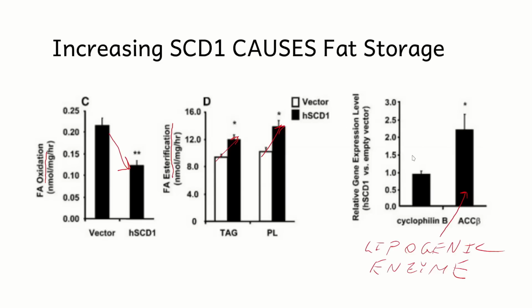So just increasing SCD1 expression, and the only thing that SCD1 does, as far as we know, is convert saturated fat to monounsaturated fat. And if you get more monounsaturated fat into human muscle tissue, you more than double lipogenic enzyme expression. And the reason that I focused on ACC in those rats that were eating olive oil is this is the exact same gene, and this is in the muscle tissue of obese humans that have high expression of the enzyme that makes monounsaturated fat. So whether or not you're a rat that's eating oleic acid, or you're a human who has an enzyme that produces oleic acid, either way, you increase lipogenic enzyme expression.